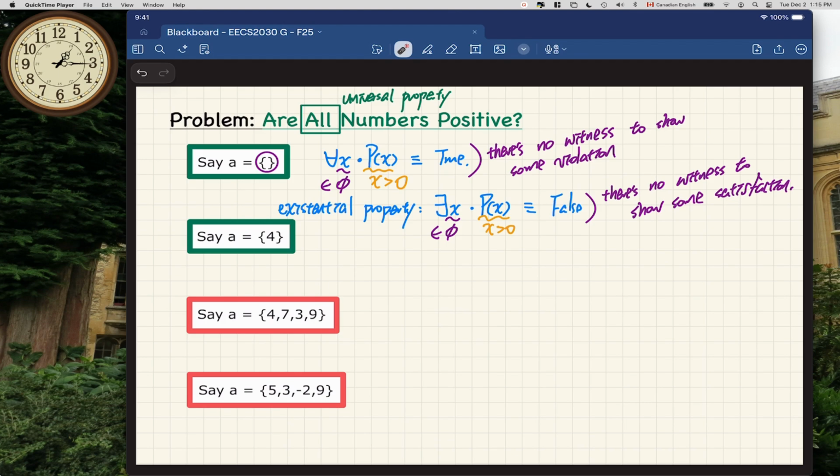Okay, that's good. And then for the rest of the test cases, it's very straightforward. Let me talk about them quickly, and then we'll look at the Java code. So now this array here is not empty. Very straightforward now, right? The only number there is 4. It is positive, so true. All right? So this will be true. And all the numbers here, 4, 7, 3, 9, all of them positive, so that'll be true. And the next array, you can see that we can find one witness of the violation. So false. It's not all positive. All right? So that would be false.